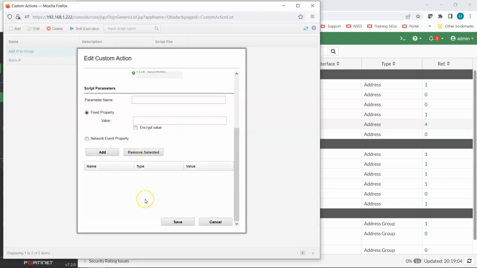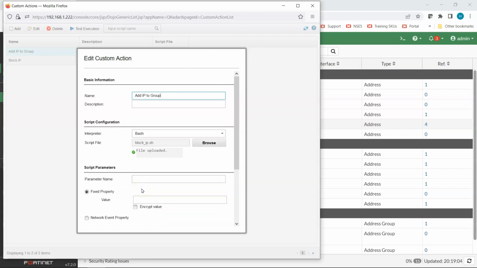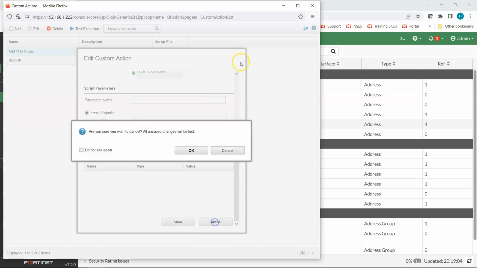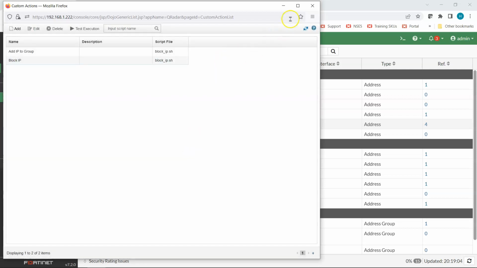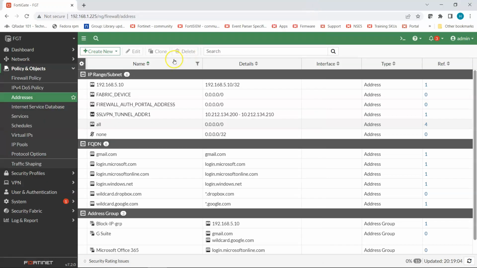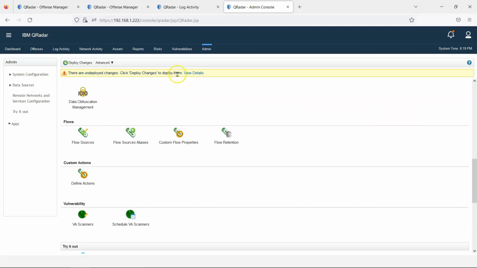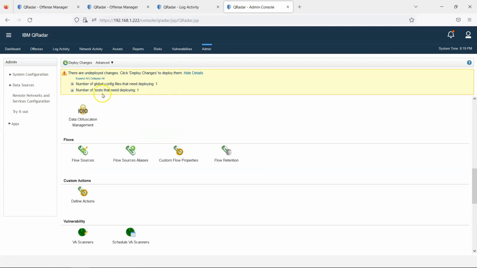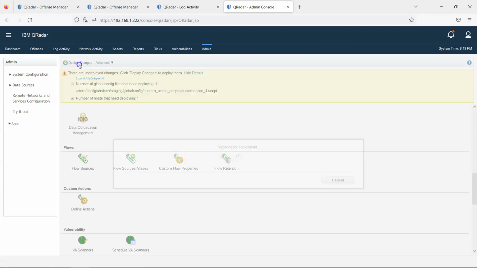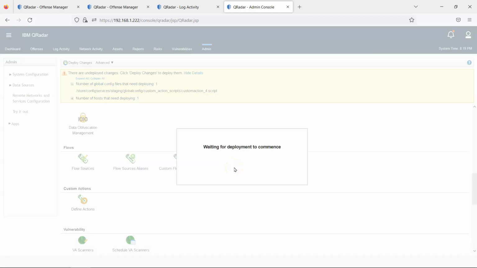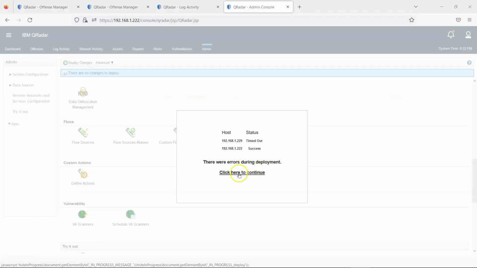I hope IBM QRadar enhances this need for deploying each time we need to do something. It's actually annoying. I don't know how, but they should consider it, because it would enhance the user experience. Anyway, let's deploy. See, this is the one we just added for the custom action. So the deployment is successful.